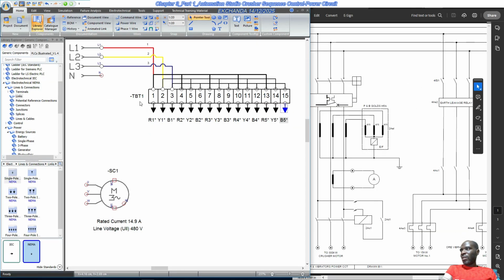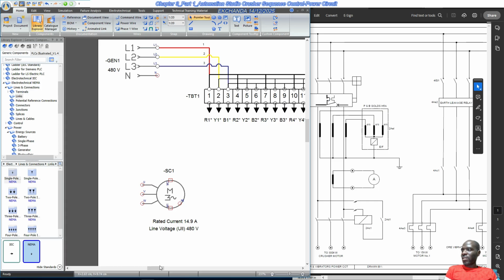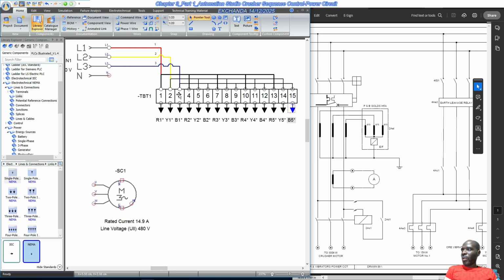So essentially, the only thing I'm doing here is getting this to be more like our terminal block, where we can tap all the power points that we need. Okay, so this terminal block is essentially 480 line to line, because this is our voltage, 480. So between any two points, between point 1 and 2, that's 480, 2 and 3, 480, that kind of thing.